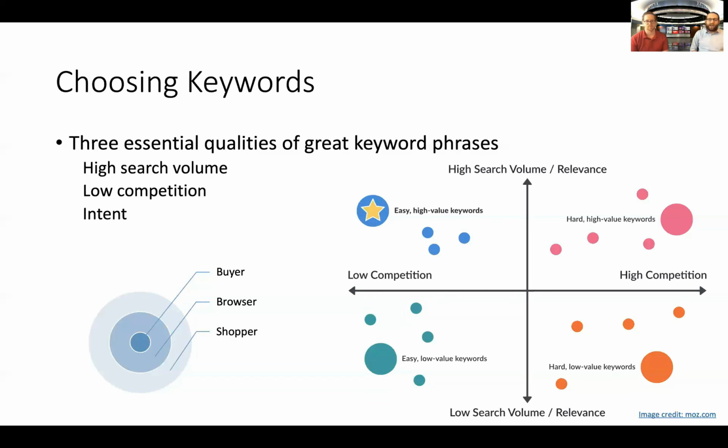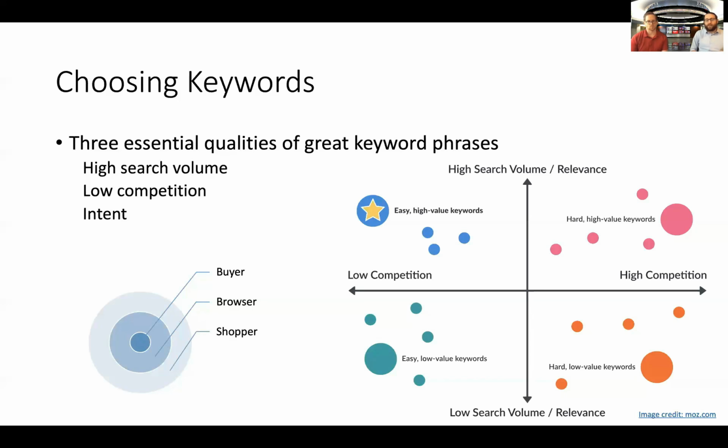And then finally, our last quadrant at the bottom left, we have keywords that have low search volume but also low competition. These are ideally the ones you're going to focus on in the beginning. Yes, you might not get a lot of individual traffic from each keyword, but ranking for them is going to be relatively easy. This will fall in line with long tail keywords, which we will discuss in a moment.